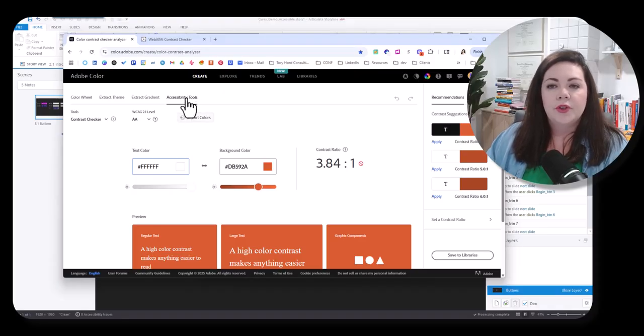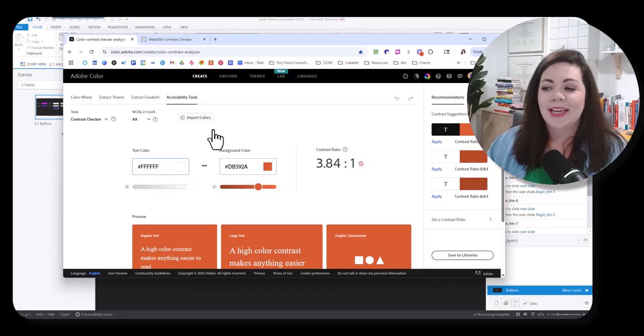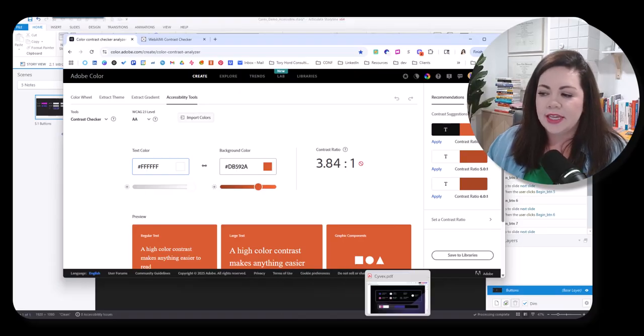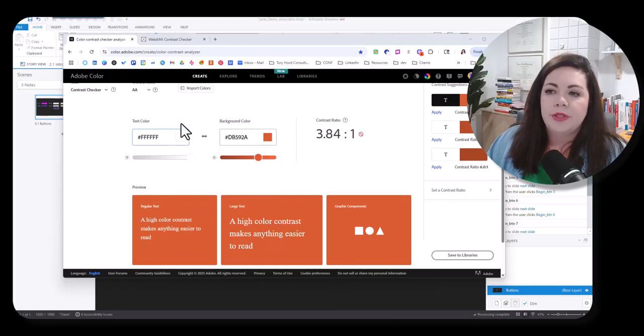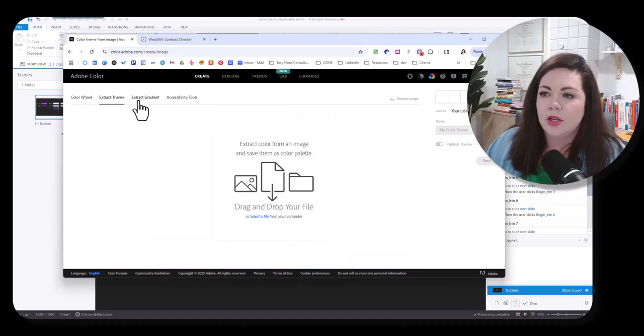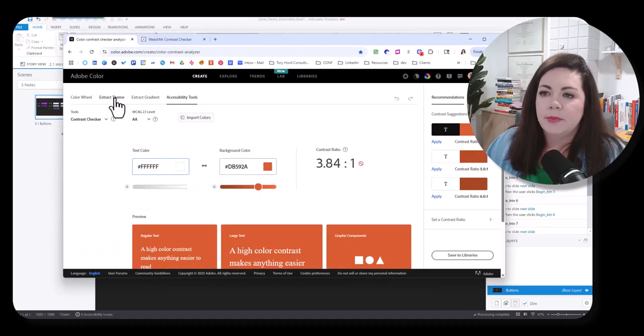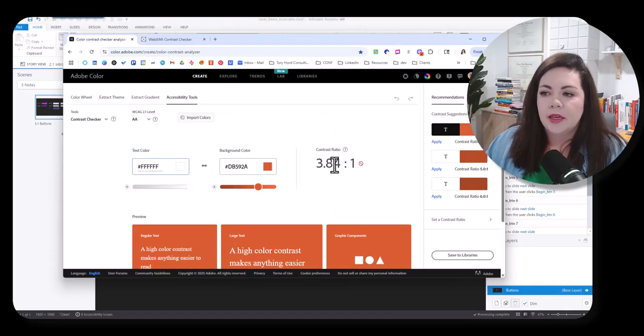So if you're creating a course from scratch, basically no color palette in mind, maybe you have some brand standards that you need to adhere to, but they're not set in stone for the entire course, and you're able to adjust your color palette based on the theme or the content, then maybe you want to use this tool because you can start by choosing a theme or selecting a picture and adding a theme from there. But I like that you can put in your text color and your background color.